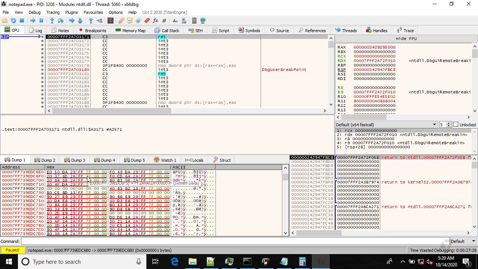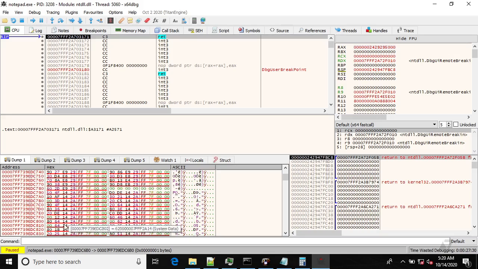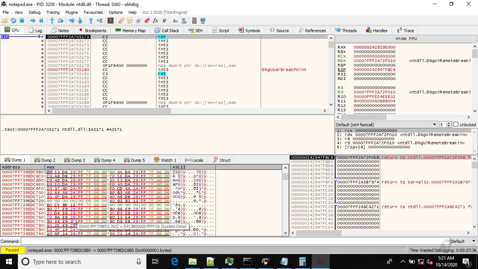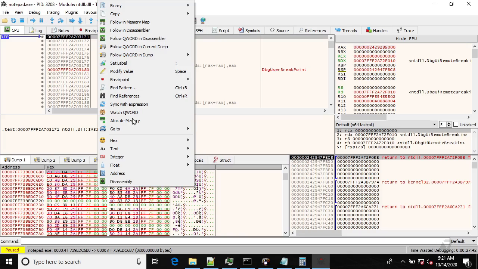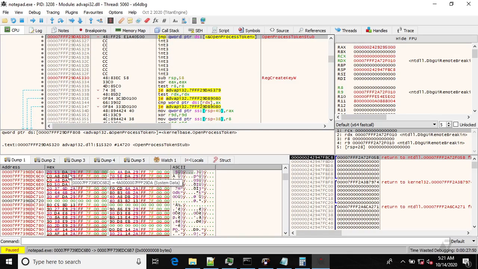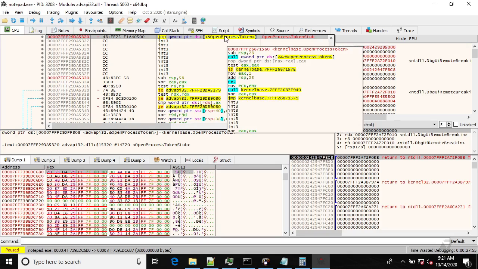You can tell it from these values, they are pretty similar as they point to different virtual addresses in the process memory. So you can verify that with follow in a disassembler. So this particular address points to an OpenProcessToken function in KernelBase.